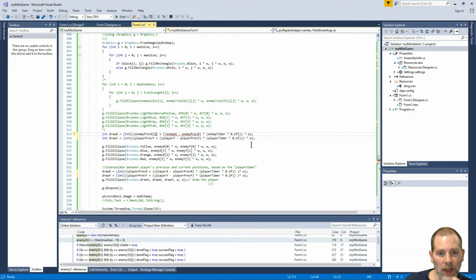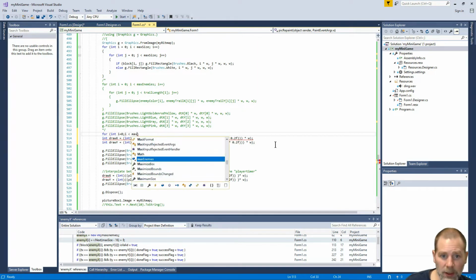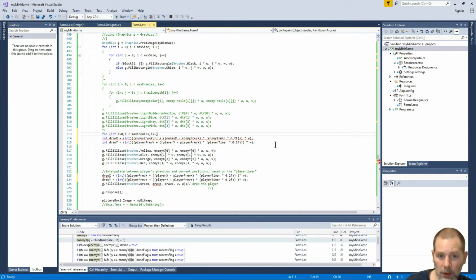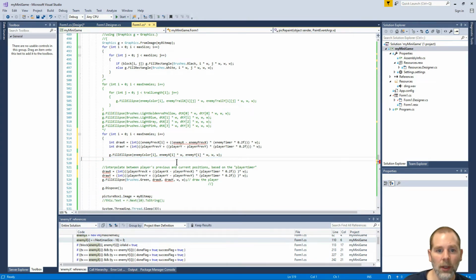Okay, so we're going to need to do this for each enemy. So we're going to make a for loop here. I equals 0, I is less than max enemies, I plus plus, and we're going to put all this in our loop, and then we're going to end up using the colors for that, enemy color I. So let's do that before we forget. There. Enemy X I, enemy Y I. We can get rid of these. And I'm not sure if that's going to do full color or not. I think I'm going to have to make a different enemy color, an enemy light color or something like that, but that's fine for right now. Let's just get this filled out.